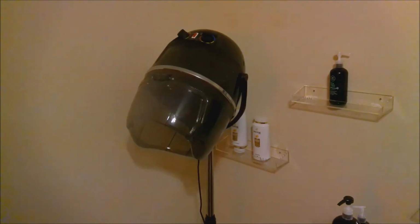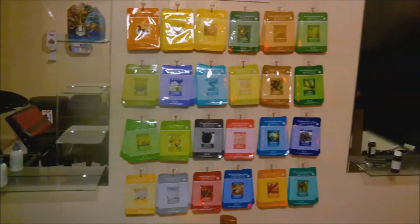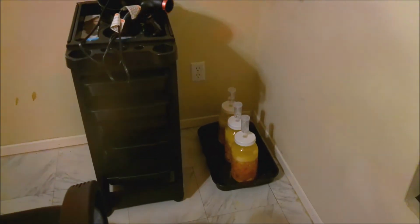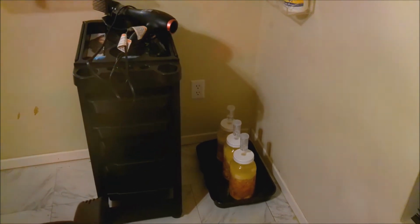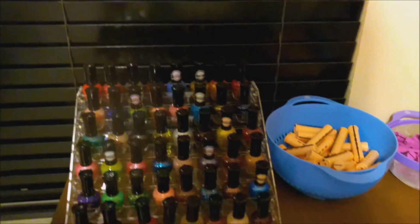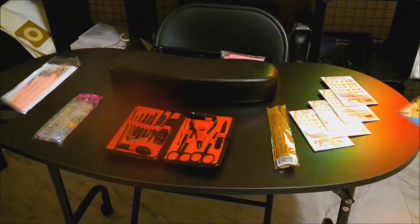Here you got the hair dryer, so you can sit under the dryer for a while, like that. And because they're not in the house right now, you probably notice here real quick, I have my hot sauce fermenting right now. No harm, no foul. I need the space, so it's all good. So look at the nail polish they got, more than enough. If they need more, I don't know what to tell you.